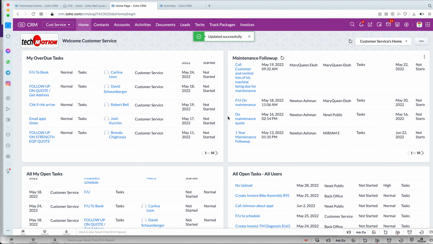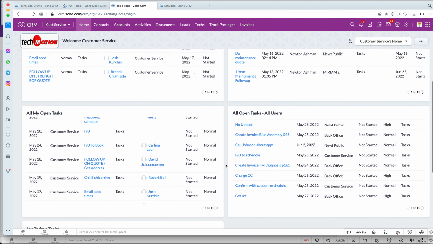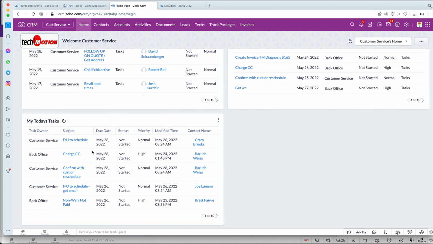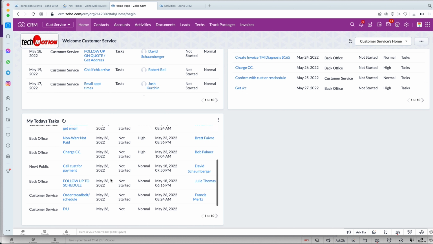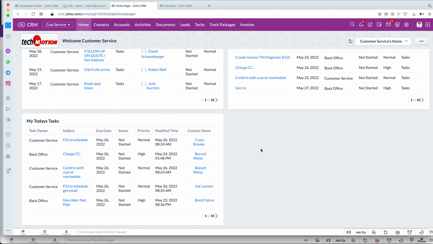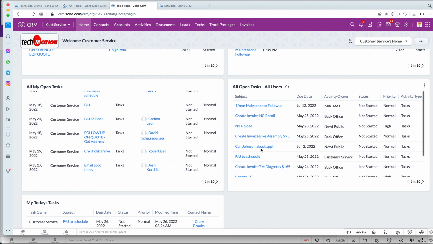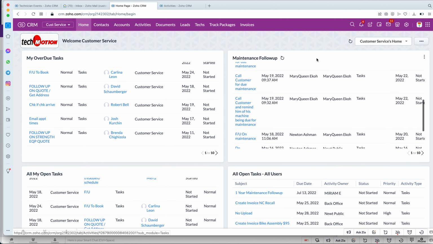All right, and you save that, and then that will actually drop at the bottom, so it shows up right here. These are all the tasks that are due for today, and it's right at the bottom. I don't want to have to scroll down to see this, so what I'm going to do is I'm going to edit this right here, and I want to do reorder.